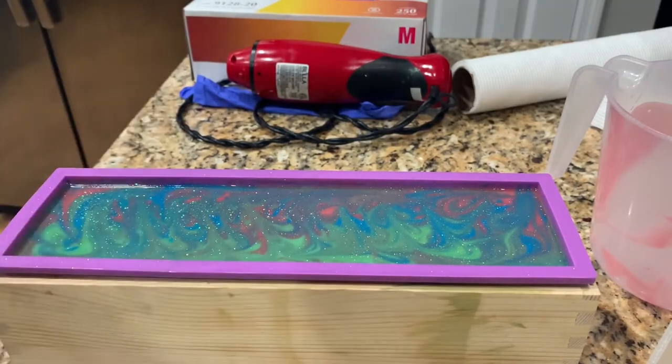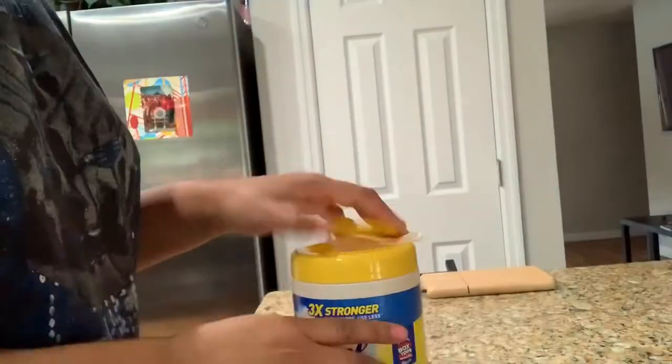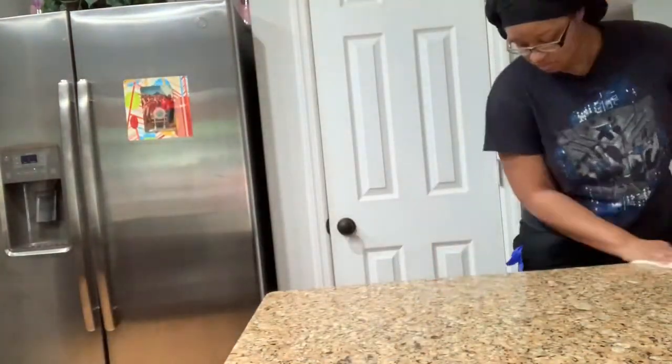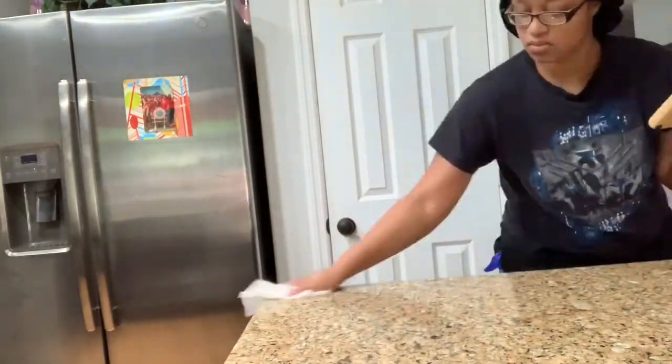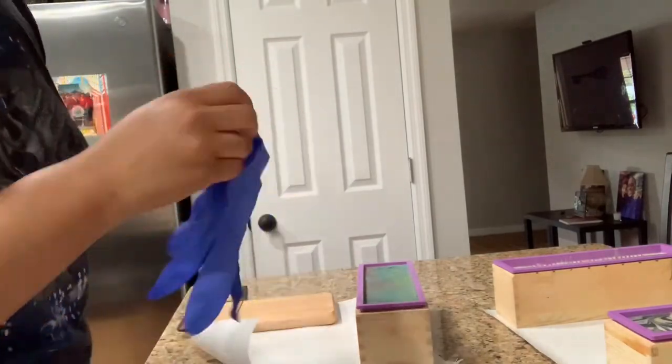There I'm spraying alcohol on top. And that was it. I let it sit for 2 days in the mold. And here you see me wiping the counter down. I also wiped the cutter, that's actually a cheese cutter, but it does the job. That was like $13 off of Amazon versus paying $100 or $150 for a soap cutter. I'm not there yet, y'all.